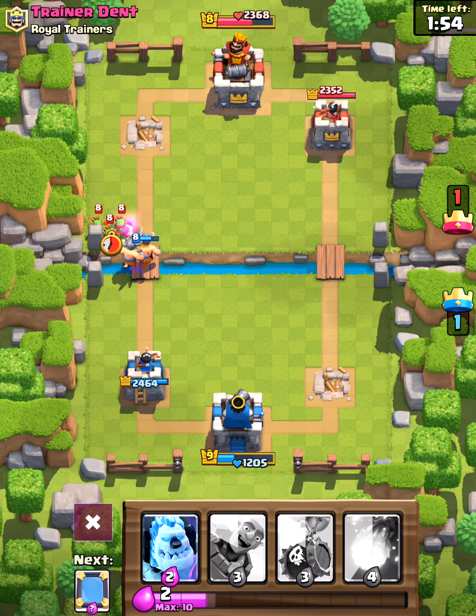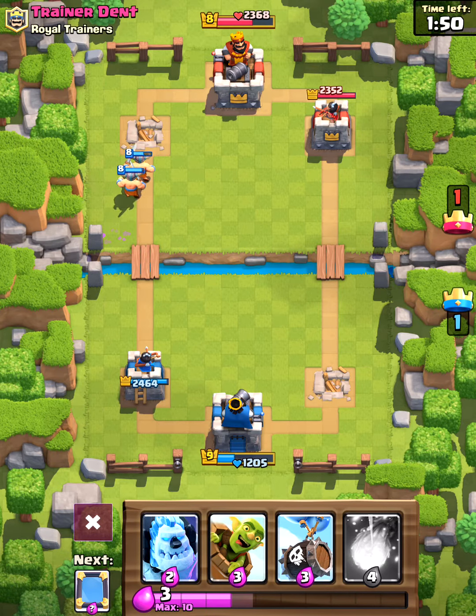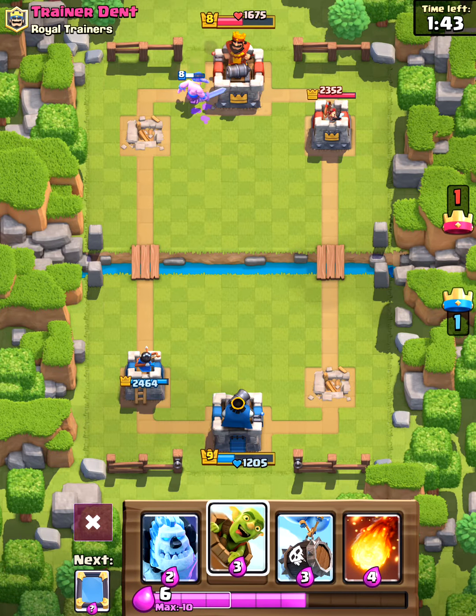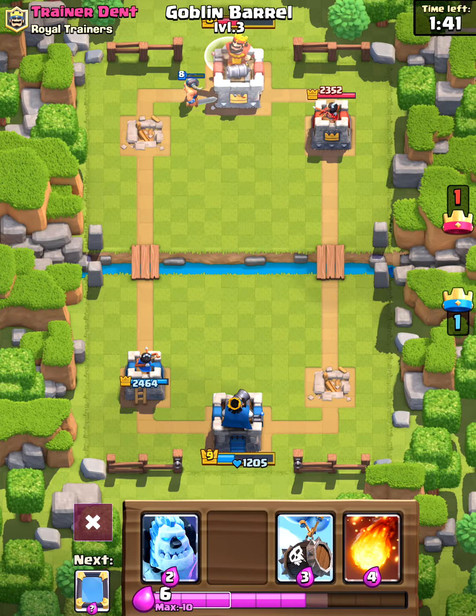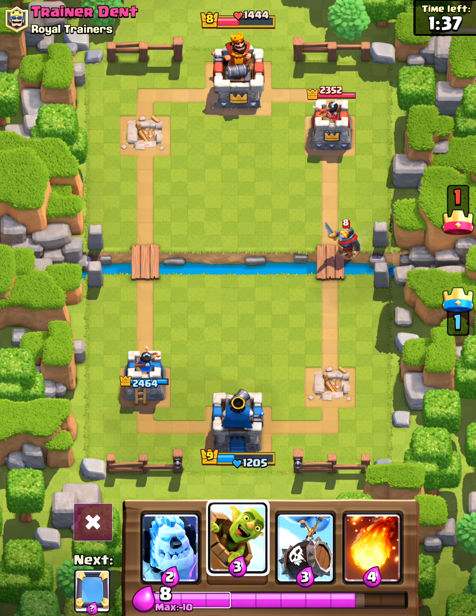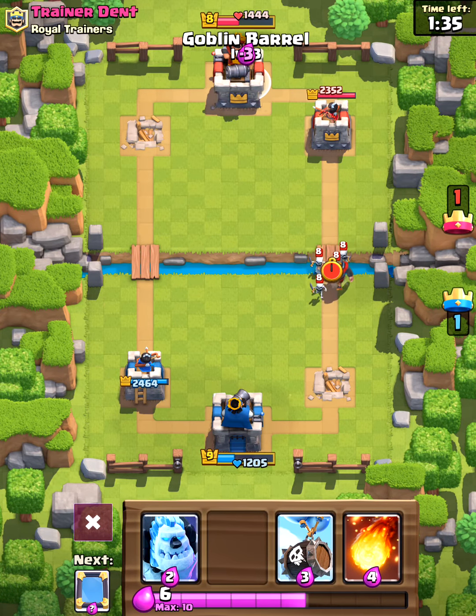One elite barbarian can one-shot the other elite barbarian. What am I talking about? One elite barbarian can not one-shot an elite barbarian. I mean, it can one-shot an archer, but not an elite barbarian. I mean, that makes no sense.